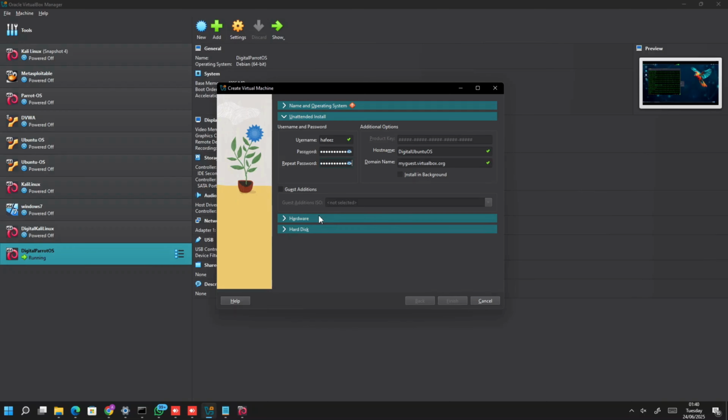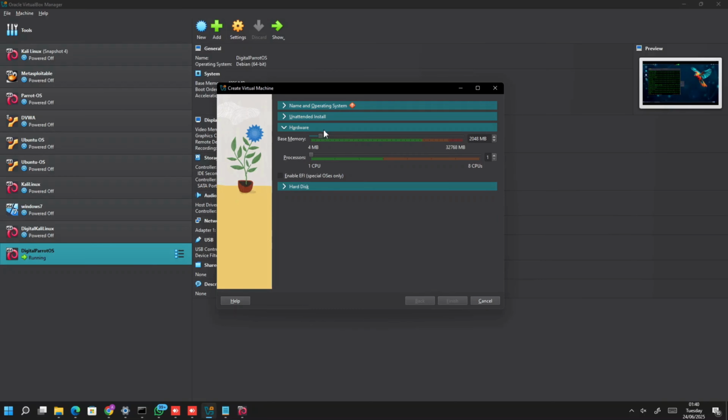Okay, and then we're going to hardware. For this Ubuntu OS, the reason why we're installing this is for us to configure our security incident and event monitoring tool, Wazuh. And part of the requirement for Wazuh is that we allocate 8 gigabytes of RAM and 4 virtual CPUs.